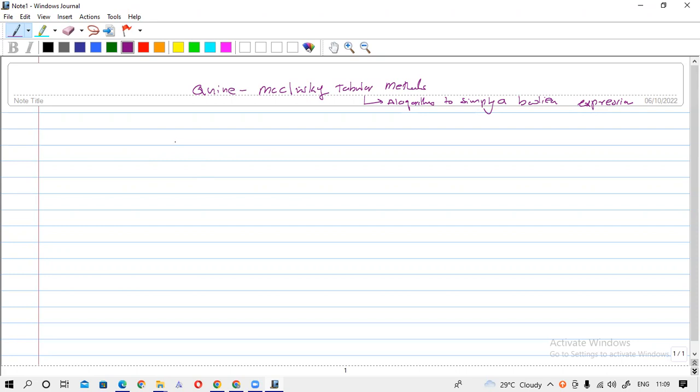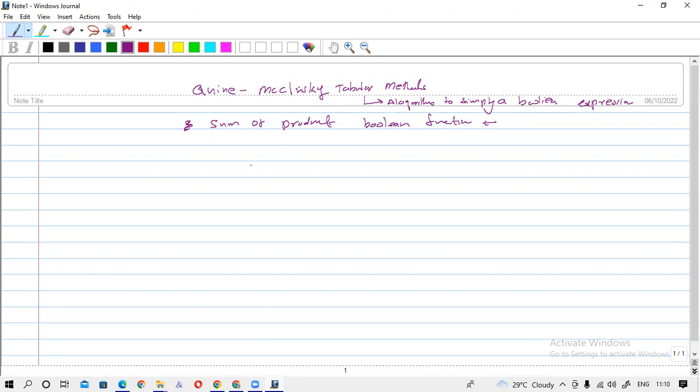In our previous week, we have seen how to simplify a sum of product Boolean function using this McCluskey method.